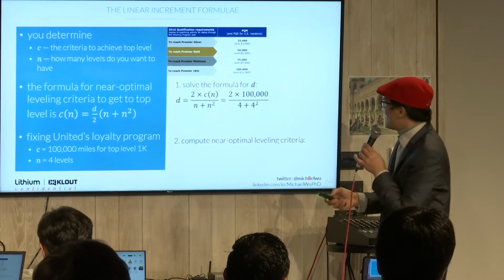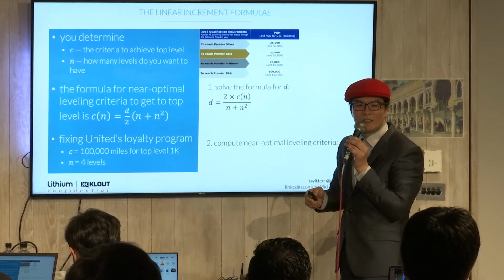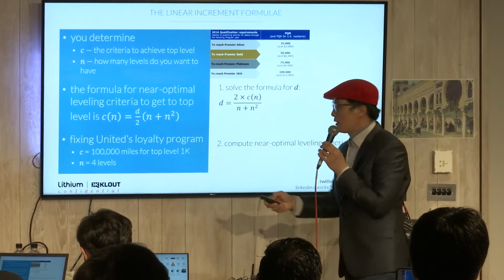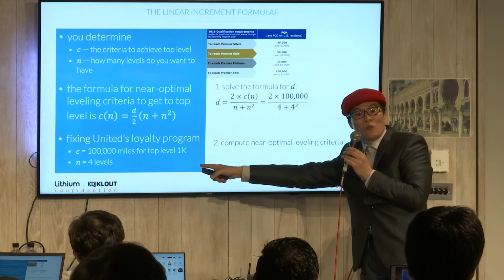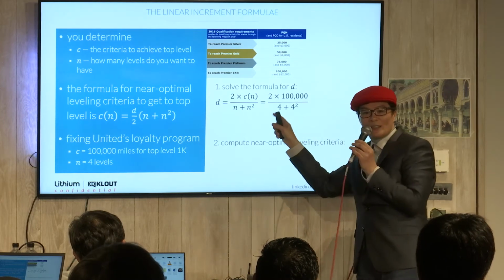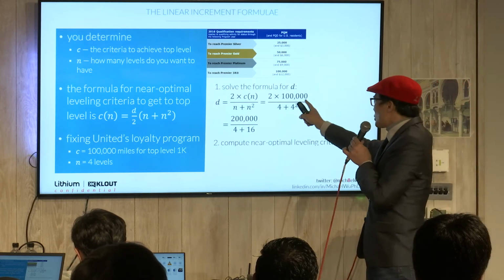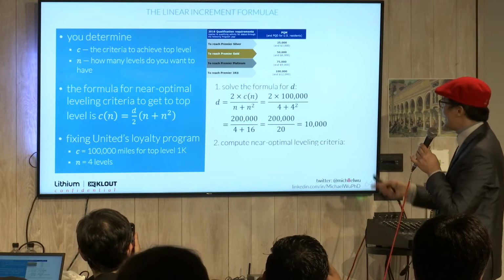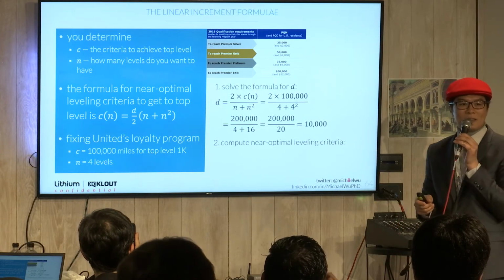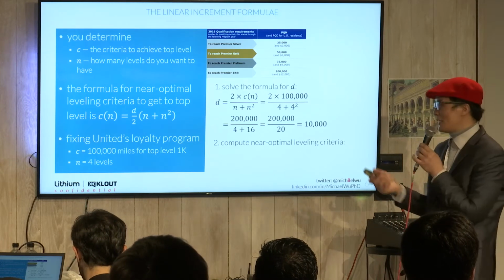So what is C? C, as I said, is 100,000. So 2 times 100,000. How many levels? 4. 4 plus 4 squared is 4 plus 16, which is 20. So you've got 200,000 divided by 20, and you get D equals 10,000. This is the leveling division, what we call D.